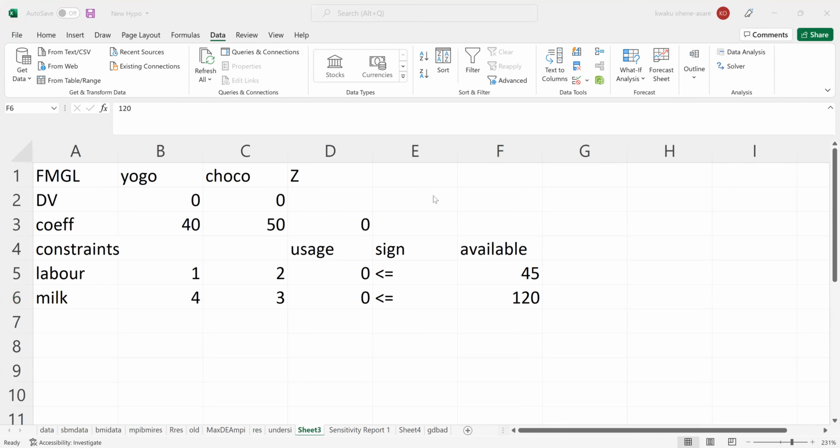But you should note that the way to calculate it is to do something related to the sensitivity range, to connect the coefficient with the sensitivity range. Use the reduced cost value, and then subtract it from the objective coefficient, and that will give you the answer. Note that we are talking about the upper bound of the range at this stage. It's a very simple thing if you understand it.